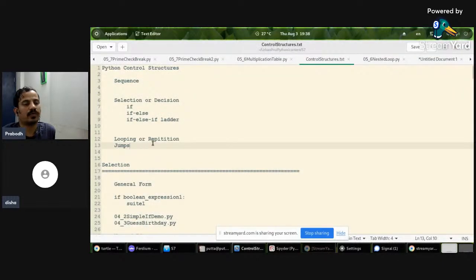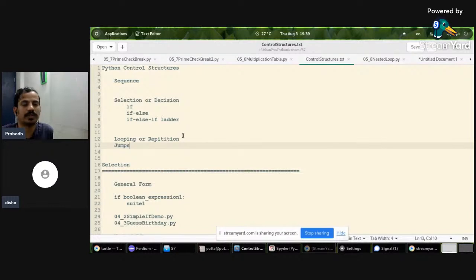Those we discussed. Whenever we don't know how many times a loop has to execute, but we clearly know that it has to execute as long as some condition is true, we make use of the while loop. In cases where we clearly know the number of times a loop runs, we make use of the for loop. And in all these control structures we saw nesting. We can place an if statement within another if statement. We can write a loop within another loop, for example while within a while, for within a for, or while within a for within a while.